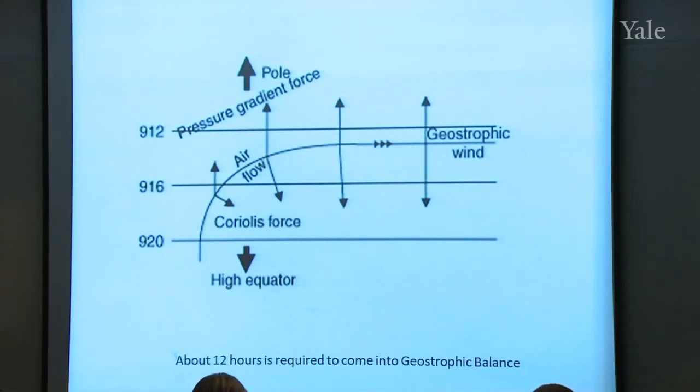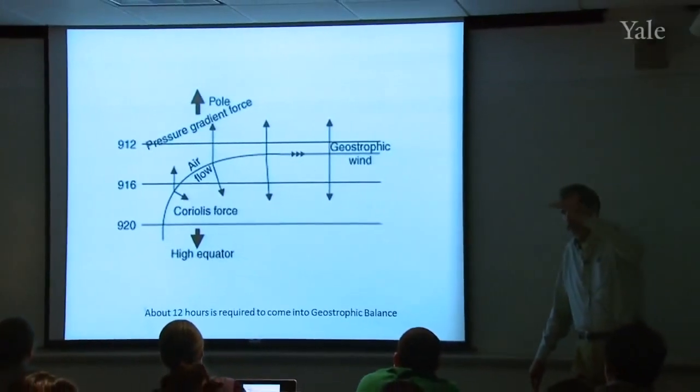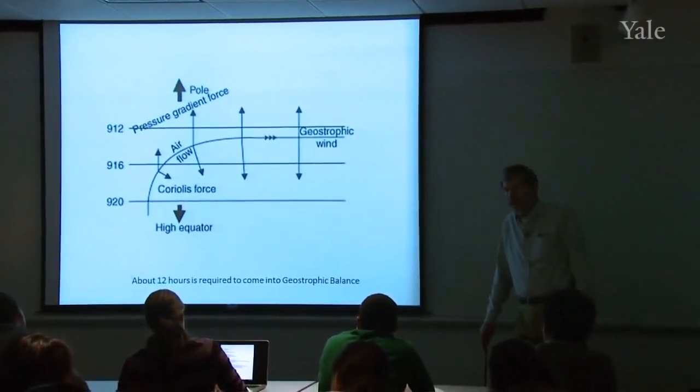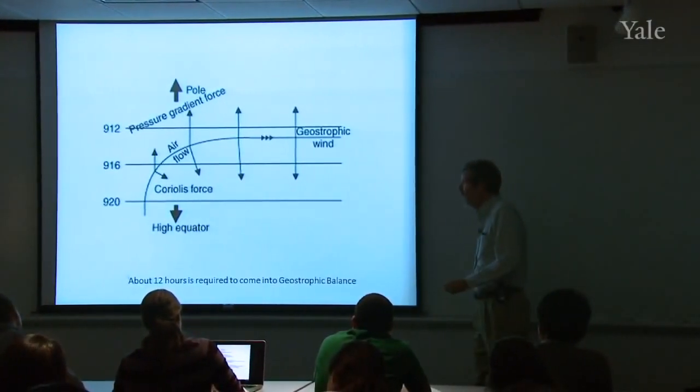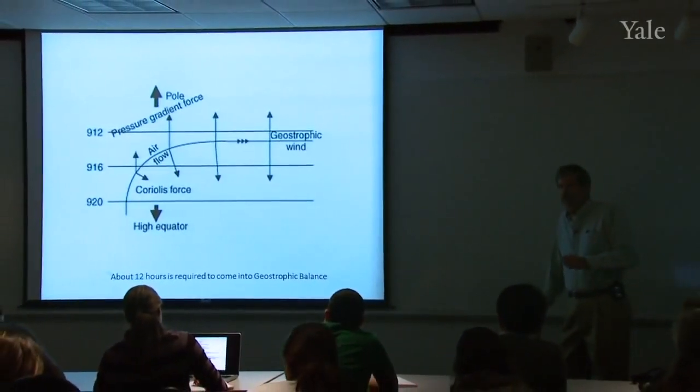Then follow that parcel just with your little sketch and see how it is that it loops around and eventually reestablishes geostrophic balance. It'll always get there. No matter what direction you start that parcel, it'll loop around in such a way that it'll eventually end up in geostrophic balance. So do some practice on that. Any questions on this process of geostrophic adjustment?